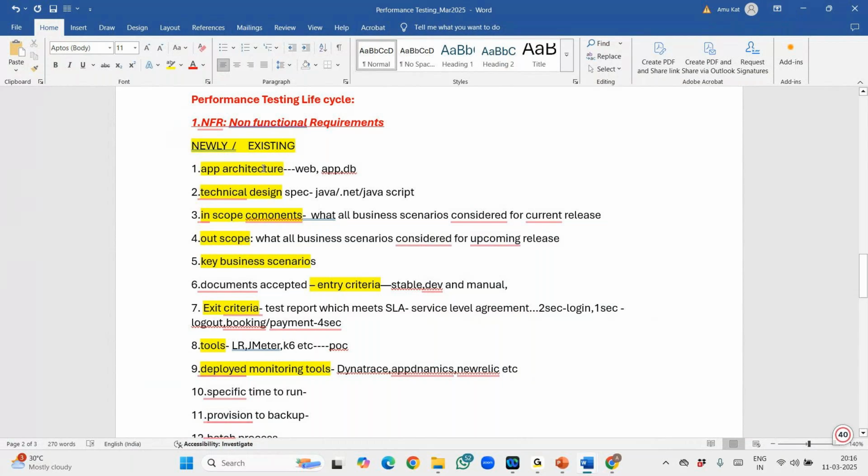When we talk about the application architecture, three servers come in. One is the web server, the application server and the DB server.